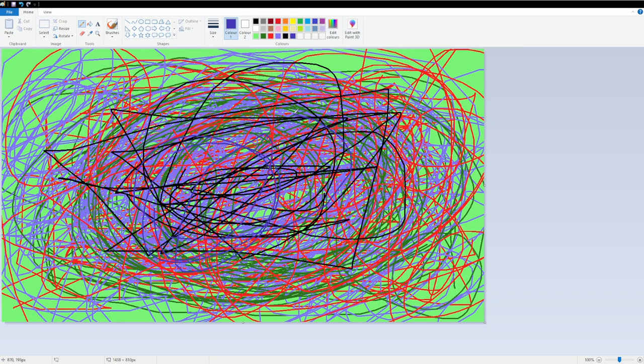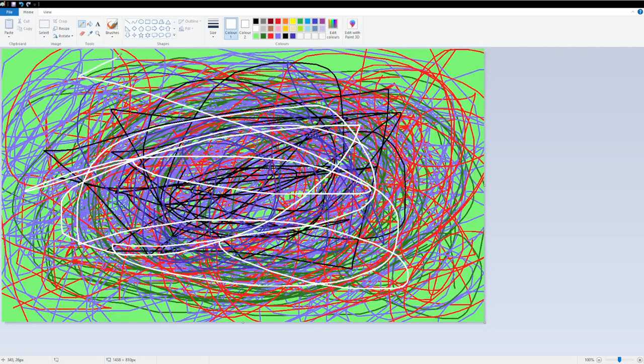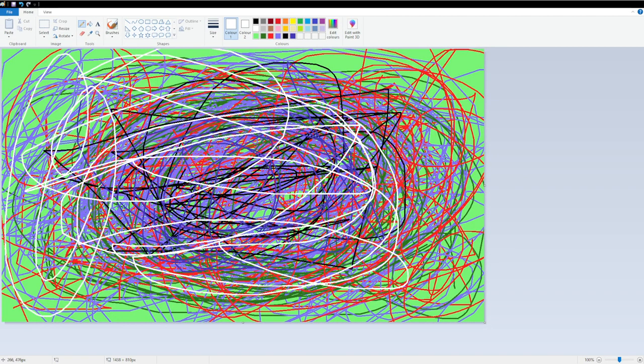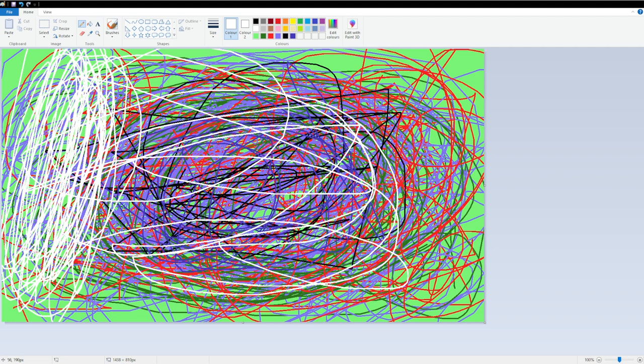Okay, let's make it a bit more blue. And you know what? Sure, let's use some white. I don't know why I clicked that when I could just as easily have done the left-hand click. Because the left click is also white, see?